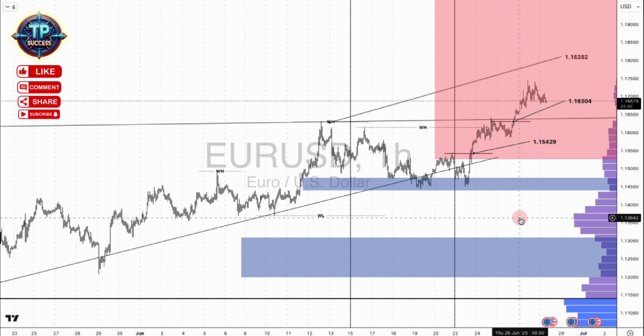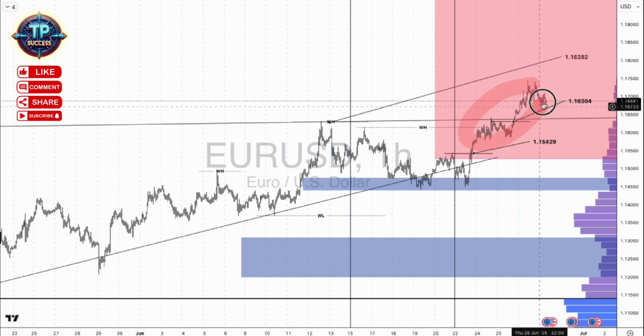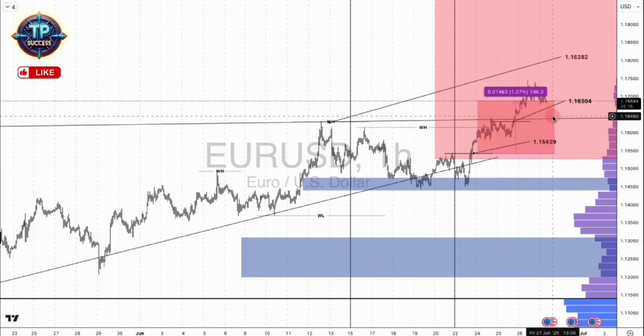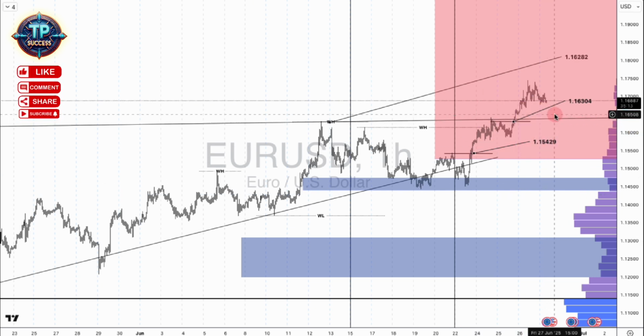And if you made that move, all of this would be yours right now. You would be sitting in a decent amount of profit. Let's have a look to see how many pips you would have collected. You would have been up right now 146 pips to the upside. You'd have done very well with that move. So if you did do that, well done to you. That's a nice bit of profit for the week.